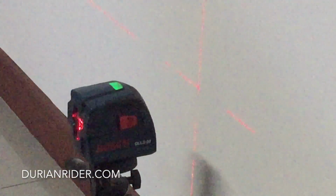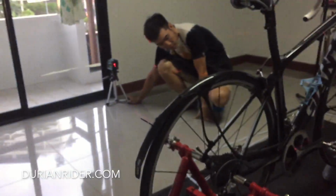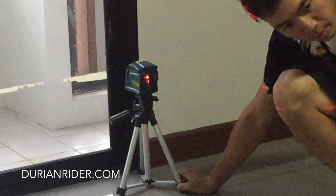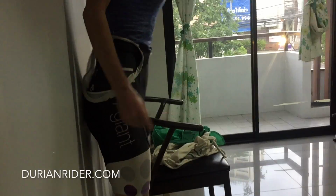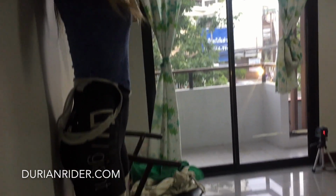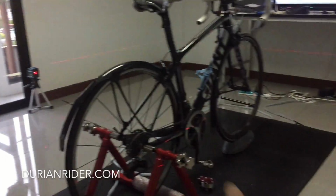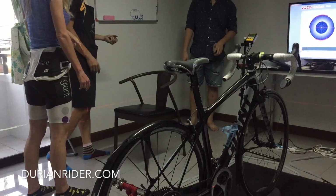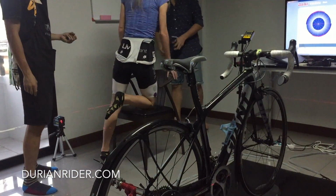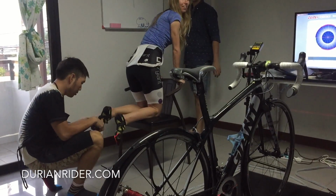I think your bike fit really depends on how functional your body is. So, if you can touch your toes, if you can do a back bend, if you're slim, things like that, you can quickly tell what you need to do. But if you've got injuries, maybe a leg length discrepancy, or really tight hips, or poor flexibility, then a bike fit can be good. So I do recommend getting a bike fit.